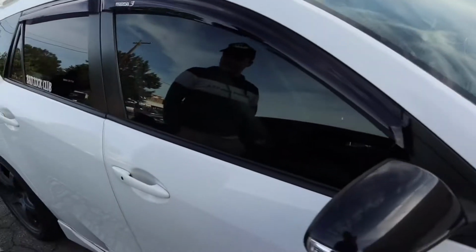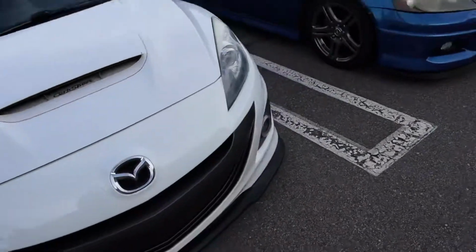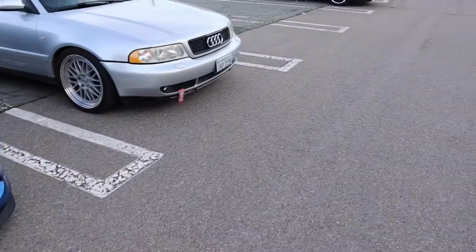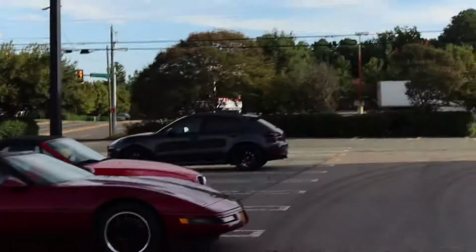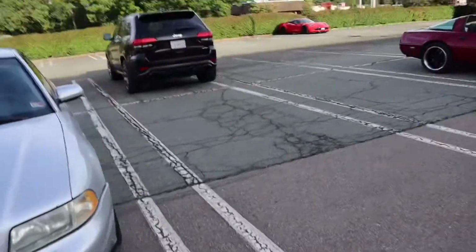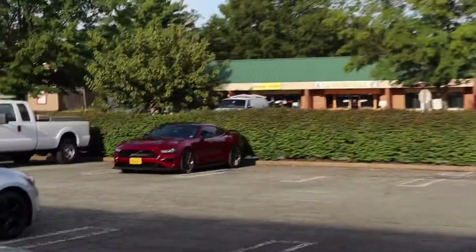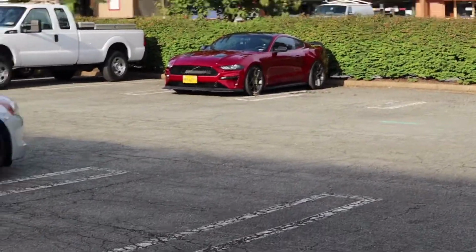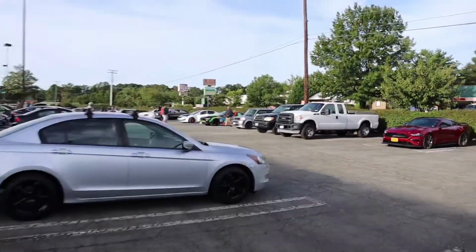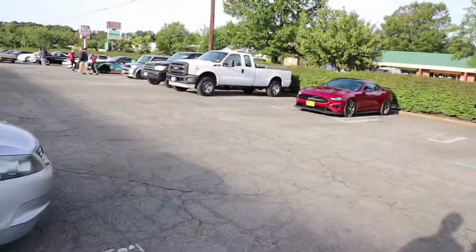Yo, is this Jackson? Monster Jackson. Speed 3. This is hyper than his. Isn't Jackson's black? Nah, his is white. No, I ain't seen it. Old Audi. We got the Macan parked way over there. They're hype. And the Cayenne. And the SRT, someone's mom. Yo, look at the fitment right there, bro. That's how you're supposed to do it. Yeah, that Mustang donked out. Yo, and that Rick and Morty wrap. That dude got the Rick and Morty wrap. Someone's dad thought it'd be a chill place to park.